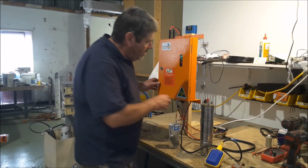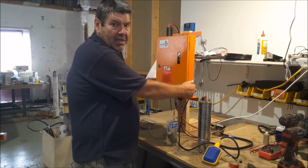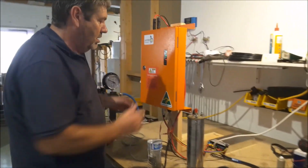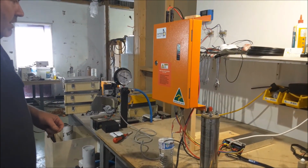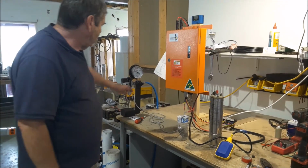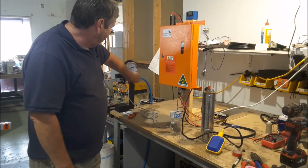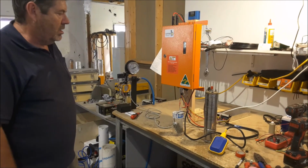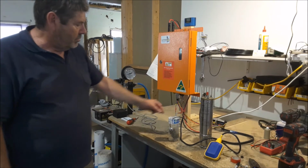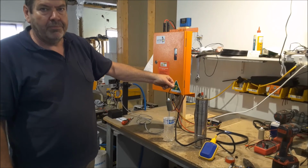The only other thing to be mindful of is if this reaches 55 degrees C in the summer, there's two fans onto a heat sink at the back. So you might hear a bit of a buzz. Besides that, it's very simple. So basically, drop the pressure in the pressure switch. We're back up and running. We run out of water, we stop.